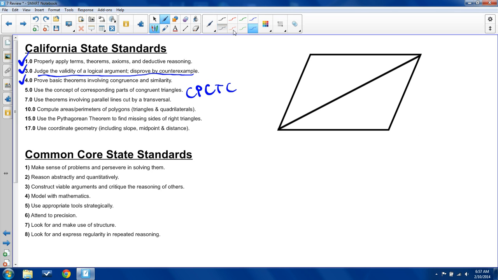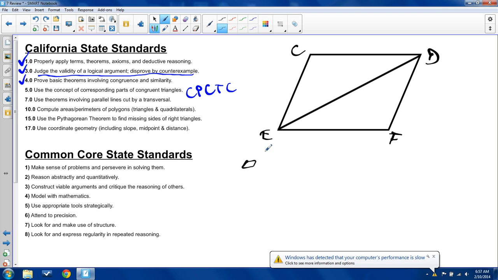Okay. I have a C, a D, an E, and an F. By the way, when we talk about quadrilaterals here, let's say I'm explaining this quadrilateral, and for all intents and purposes, this may be a parallelogram because that's the tool I use, because that's what it looked like. When I name this quadrilateral or a triangle, quadrilaterals are a little more important because alphabetically you should say C, D, E, F.